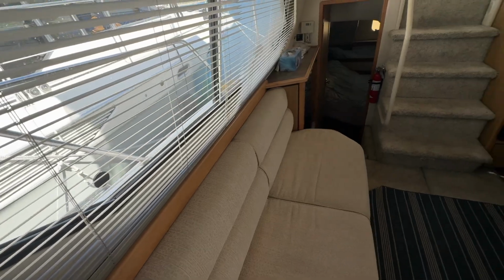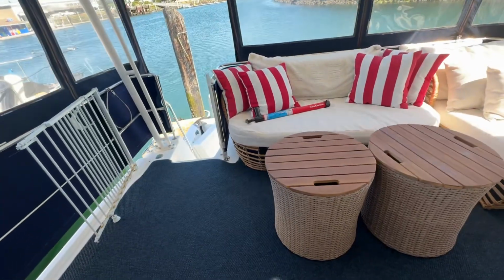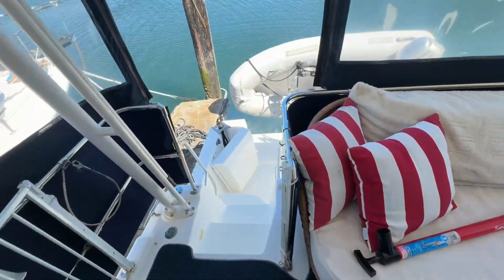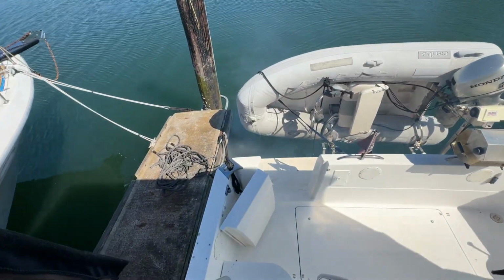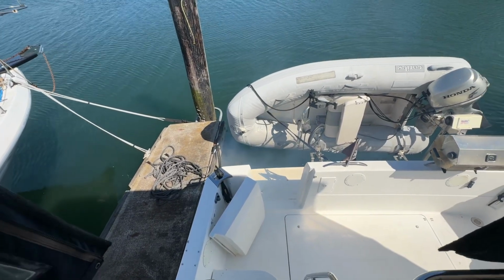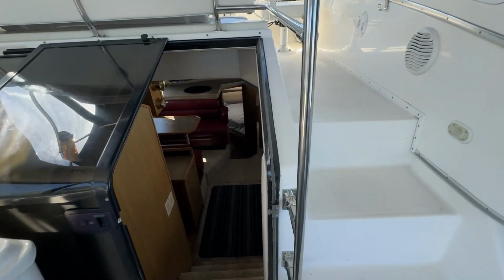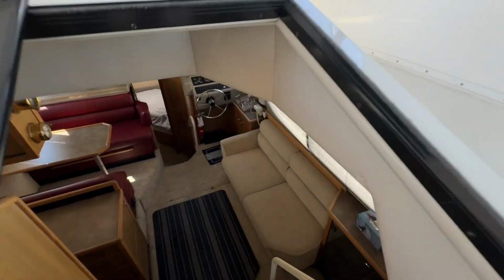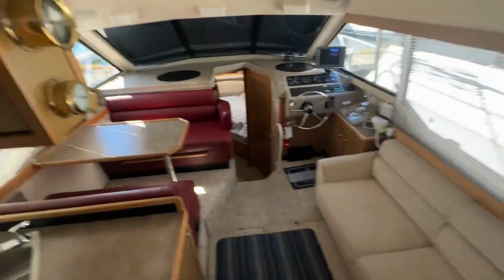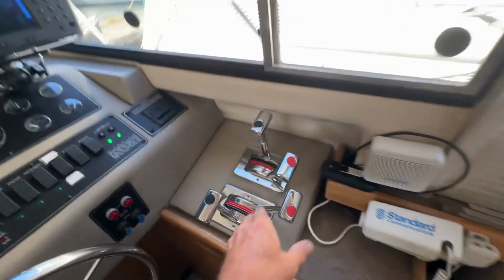If we go out the back here for a second, take a look at the exhaust. We are going to see a bit of white exhaust. That's normal, especially on a big engine until it warms up. It is a fairly warm day, but the engine room is not that warm. You can see you got a little bit of white smoke coming out the back. That's the right color. It's what you expect. You can hear the water pumping nicely. Until the engines really warm up, it's not going to clear up. Cummins have a preheater that helps to keep the smoke down, but they will smoke a bit until they finally warm up.